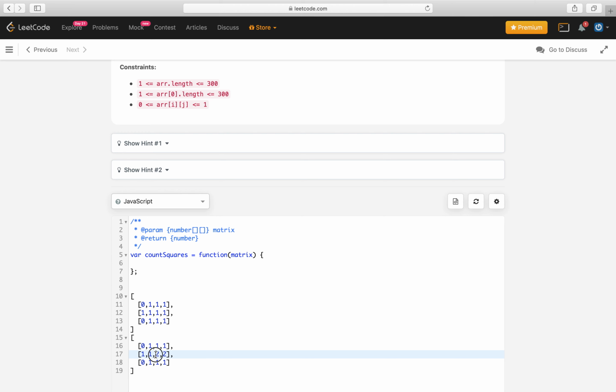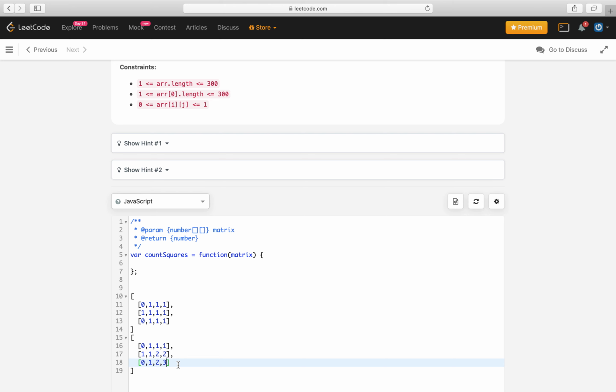This is the minimum of 1. Oh, this one should be 2. And this one should be 2. Yes, I missed it because the minimum of 2, 1, 1 is 1, and then I add 1. So now it will become 15. The minimum here will be 2, 2, 2, 2 plus 1, that is 3. Now it is 15. Yes, this is the explanation.